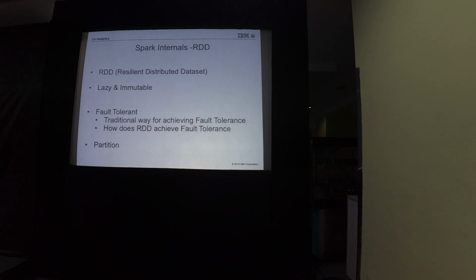If you're completely in-memory, it can do maybe 100x faster than MapReduce. But if I'm not in-memory, it will still do 10x better. I'll tell you why. There are key things in this difference. Before Spark 1.1 or so, it could work only in-memory. There was no way for it to fall back on disk. But after a particular version, Spark can actually dip into the disk and come out of disk. That's very much possible.